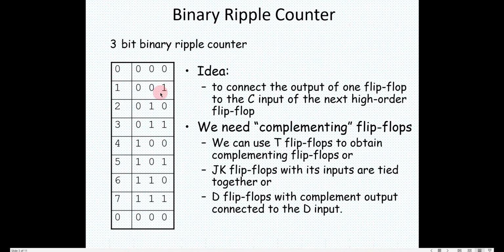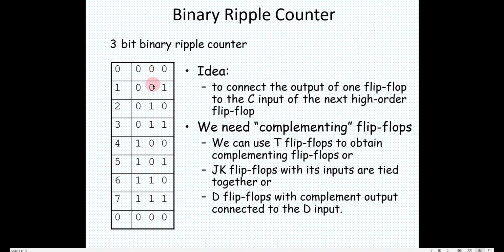Now if you see here, this is making a transition from 0 to 1 when this is toggling from 1 to 0. Similarly, this is making a transition from 1 to 0 again when this is toggling from 1 to 0. Again, 0 to 1 when this is making 1 to 0, again 1 to 0 when this is making 1 to 0. That means I can use a negative edge triggered flip-flop here and give the Q as a clock for this particular stage.